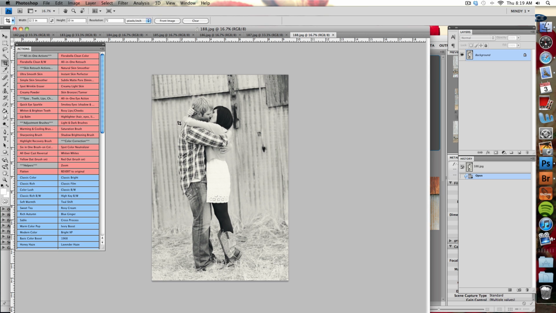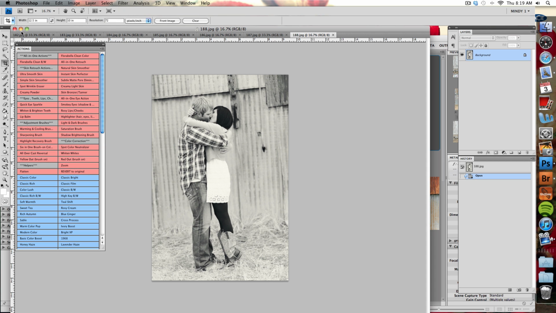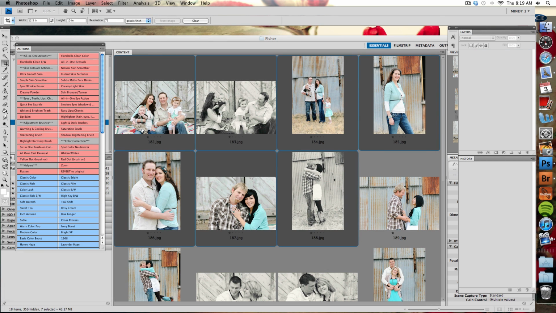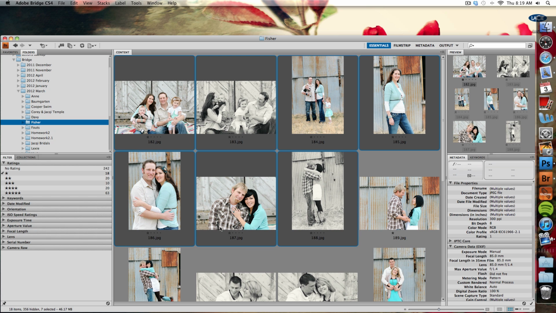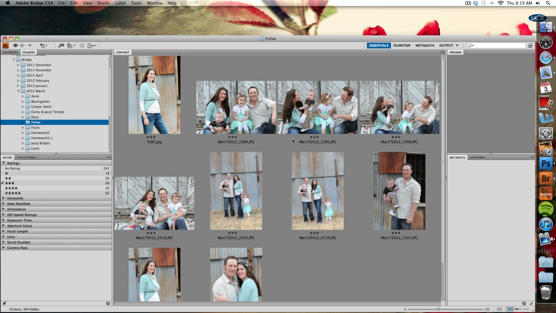It should work that way for everybody. Let me know if it doesn't or if there's a problem, and I'll see if I can dig into it deeper and find anything else. You can also again go into Photoshop and then the File and then Browse in Bridge, and it'll open up Bridge, but you should be able to open them just the same way by selecting and then doing a double click. And if you want a different rating, say you want to pick out of the 3-star ratings or however you rate your photos, you can just click them that way.